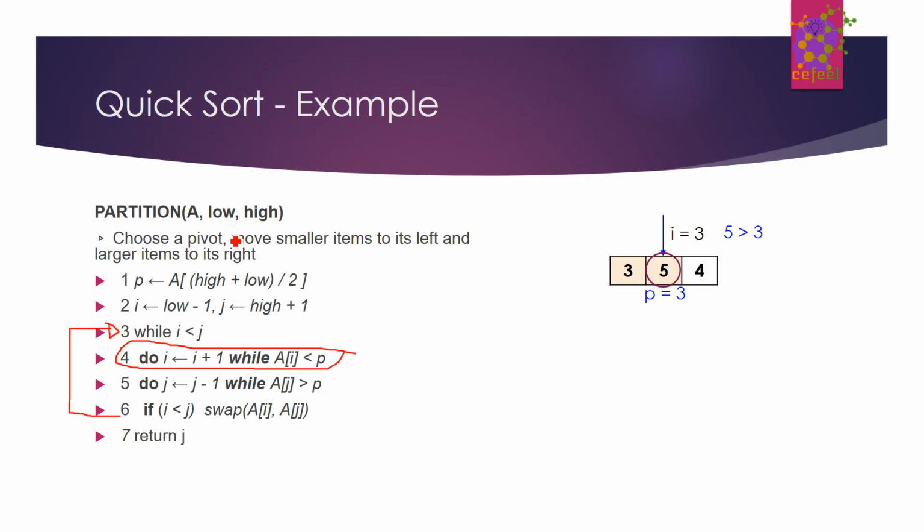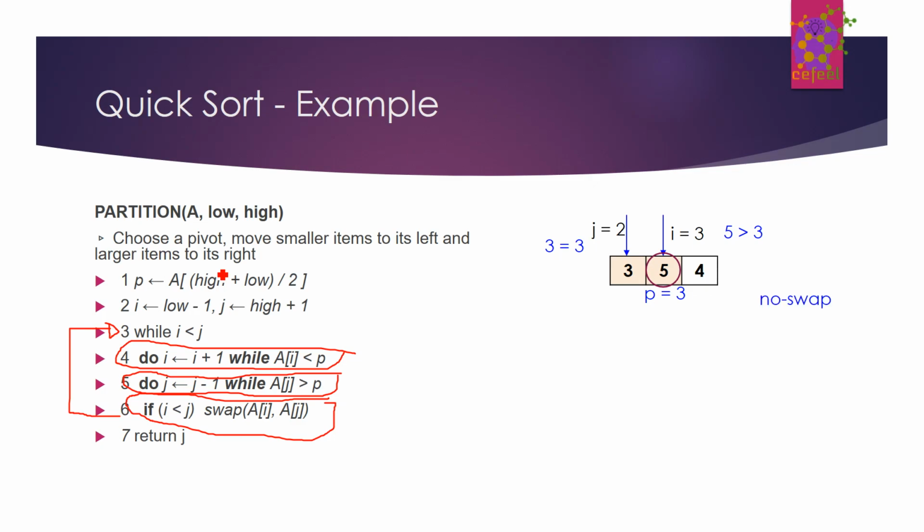So our outer while loop will break now, and we go to the next while loop in step 5, which is decrement j till we find the element aj that is greater than p. So we have j equals 2 and the value 3 is actually equal to 3, which means we don't need to decrement j again, and the while loop will stop. So we go to step 6. In step 6 there is a check if i is less than j, which is just a check if i and j have crossed each other, and in fact they have. That's why the swap will not happen.